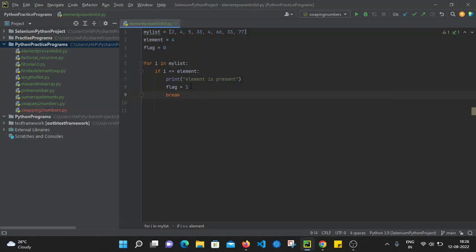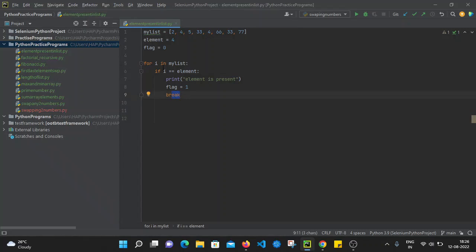After using break, once the element is found, we don't want to iterate over the further elements, right? So if we found the 4 in the second place only, then we don't want it to iterate over all the list elements. That's why we are using the break statement.